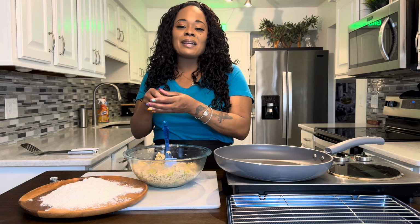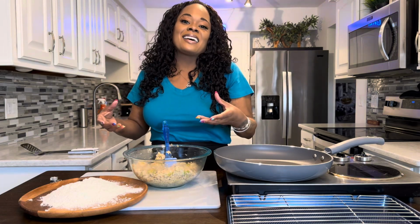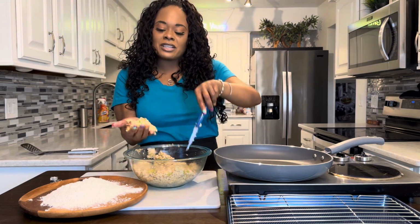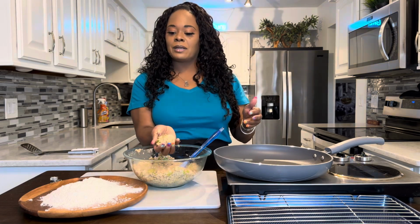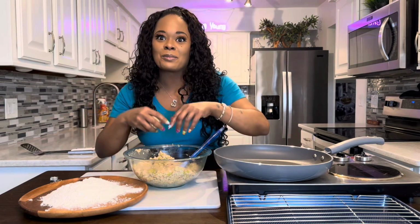When it comes to you making your salmon patties, the size really doesn't matter. If you make them teeny tiny, then you can call them croquettes. If you make them like hamburger size, then say patties, right? That's how I always look at it. So you're gonna take your mixture, and this is something I always do, whether I'm making a meatball or a salmon patty. I'll take it, put it in a ball, and you do like this, and if it does not fall apart, you've got the good texture, right? If it falls apart, put some more breadcrumbs, okay?